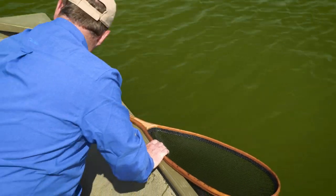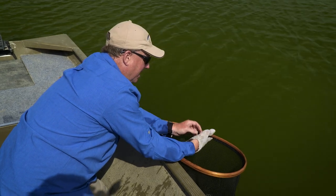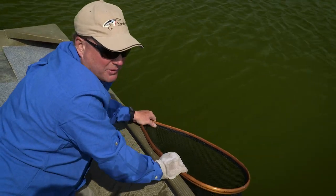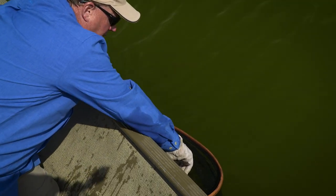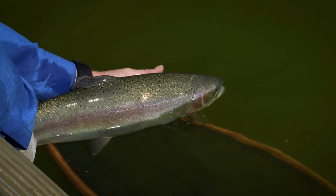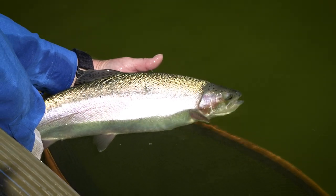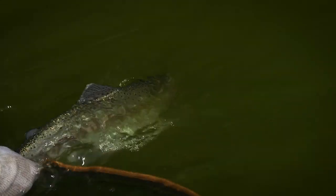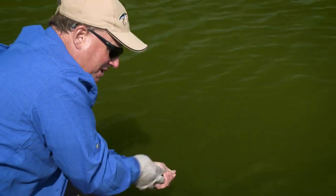She's in the bag, fly is out — what a beautiful fish. These fish are big and strong and can be a little challenging to hold, so I'm just going to use a soft cotton glove. Ideally bare wet hands are ideal, but you run the risk of accidentally dropping the fish overboard, it could hit the gunwales or worse land in the boat. Just to control the fish — a lesser of two evils. What a beautiful fish — this is why the Parklands is just rich with these lakes, specifically chosen for their ability to produce fish like this on a consistent basis. There she goes into the gloom. Got to love the Parklands.